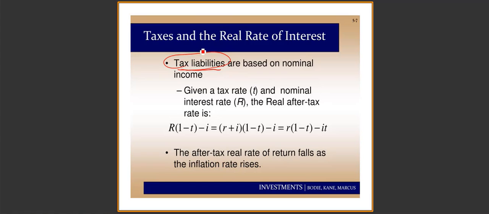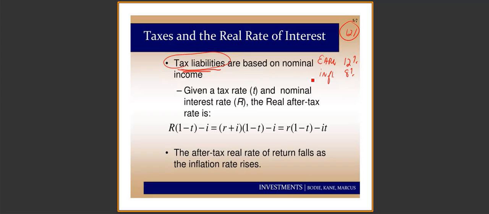Because the partner says, way to go, partner, look at that. We're making more money this period. Keep in mind that some of that money that we're making is simply because of inflation. But our tax liabilities are not based upon the real rate. That's really what it ought to be based on. It's based upon the nominal rates. Pretty good example on page 121 if you want to go back and look at it. But it's something along these lines. Let's say that you can earn 12%. In this example, inflation is 8%.